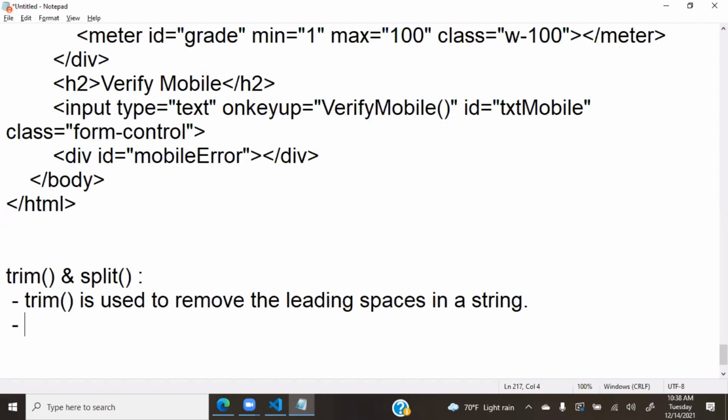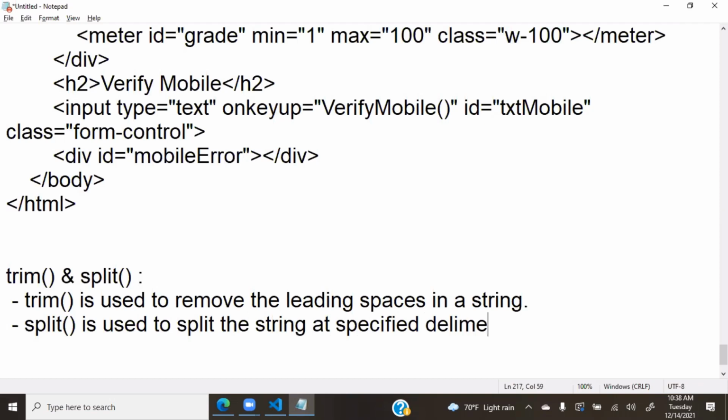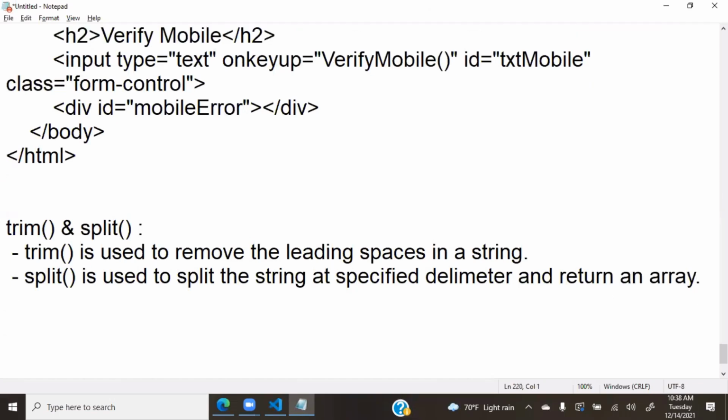And split is used to split the string at a specified delimiter. Delimiter means separator, and it returns an array. How to use arrays you will see later. For that we need to know how to deal with arrays, but I will just show the purpose here.